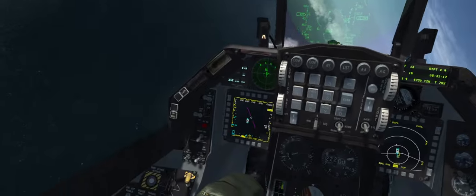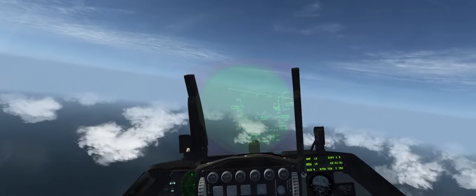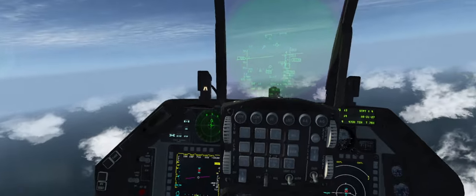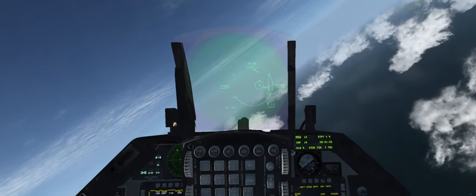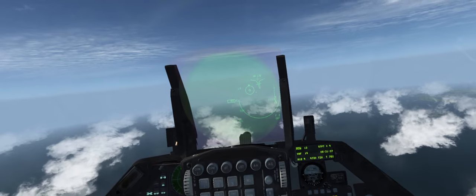Spiking. Bullseye 206 for 95, 20,000, Fox 3. 7 miles, closure. F-16, ID. Fox 2. Yeah, I don't have anything. There you are. Finally. And Fox 2.